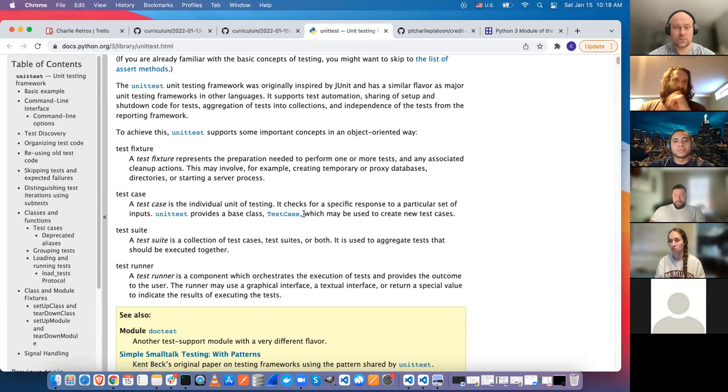I know that if I write a class and inherit from this, I'm going to get all of this stuff for free. Everything in this test case class, which is a mystery to me right now, I'm going to get for free, and then I can add my own stuff or customize, basically. Okay.